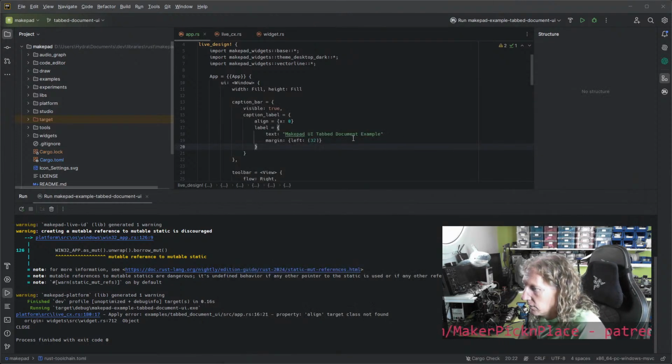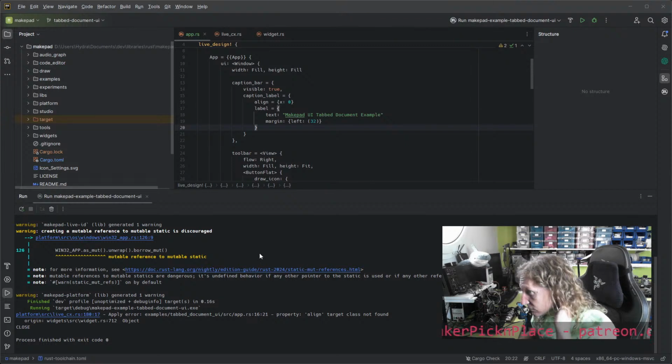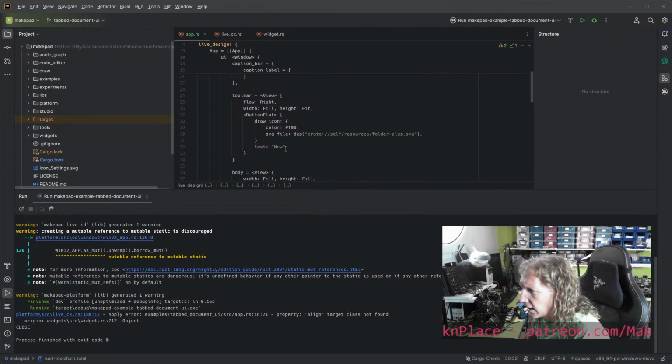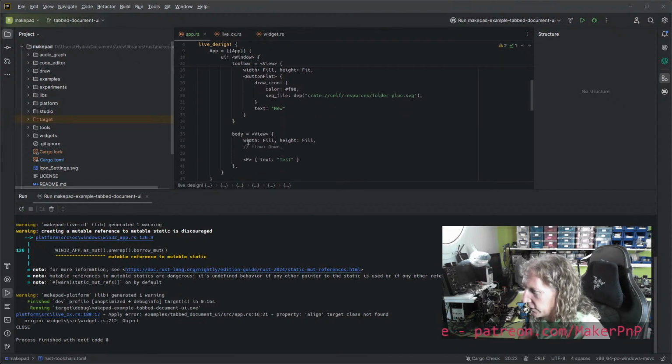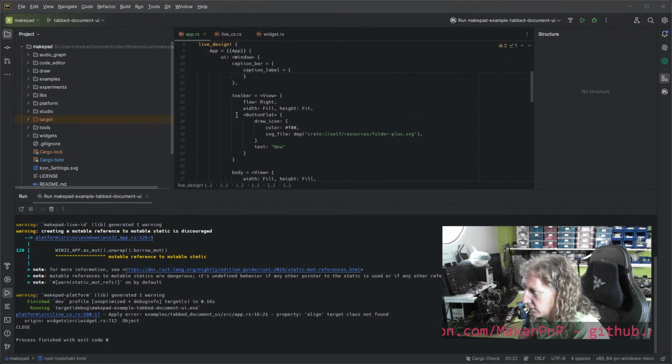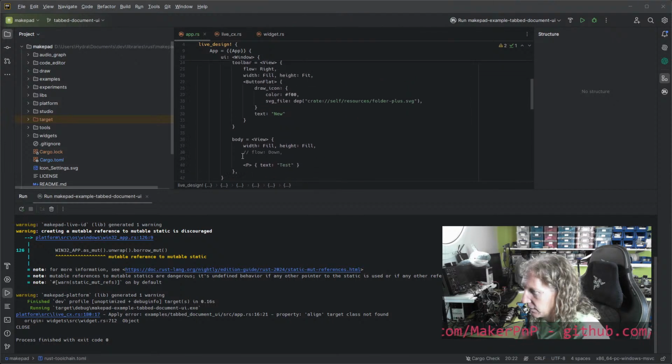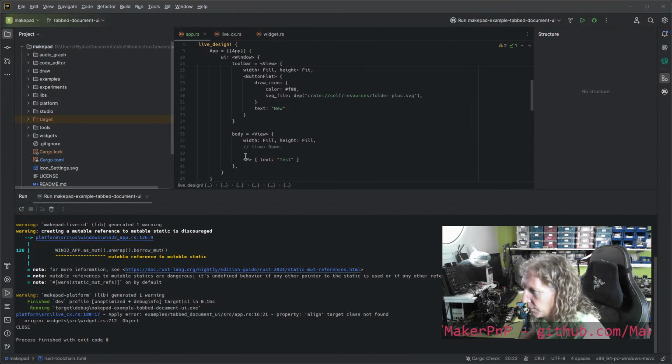Okay, so yeah, back to trying to work out why it's red and in the wrong place. So it's got body, width, fill, height, fill. But the toolbar is above the body, but yet the toolbar renders below the body.